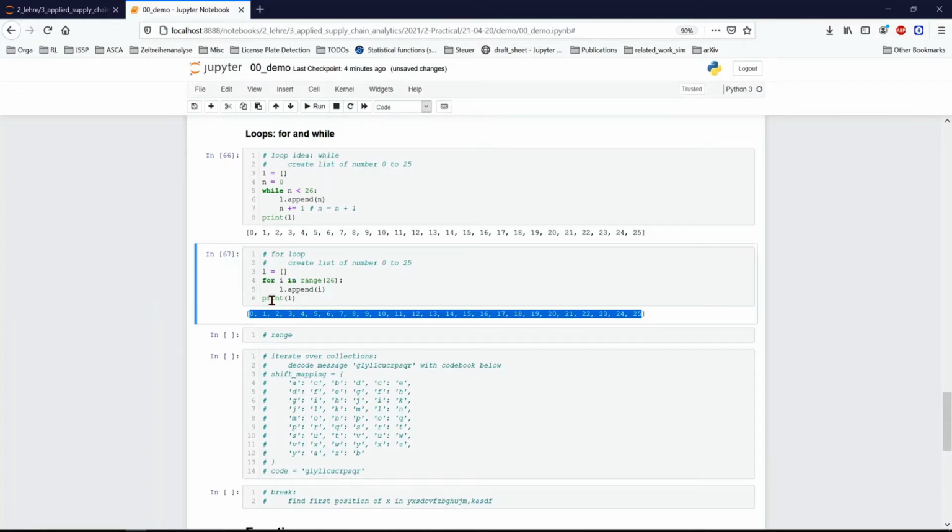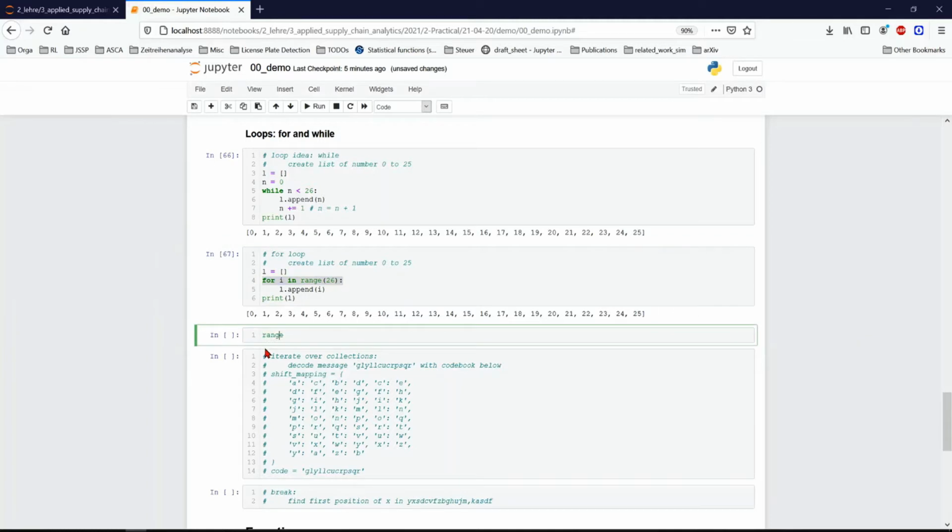Okay, so how does this work? Well, this is something of a special object, but you can consider it something like a list. I will show you this explicitly. The point is, i is 0 in the beginning, then it becomes 1, then it becomes 2, and so on and so forth, up until 25. And the change in the value of i happens every time you exit the loop block here. By exit, I mean you check the loop head again.